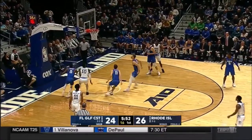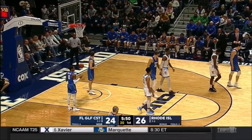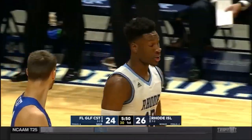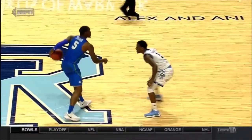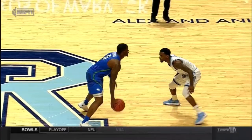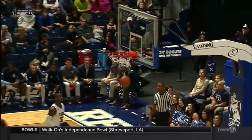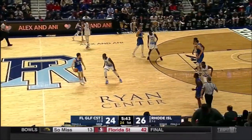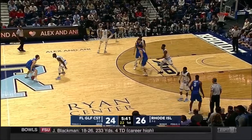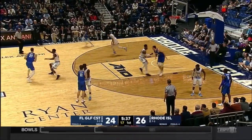Here is Kelly, and that's going to be basket interference. Into the cylinder was Cyril Langevin. Yeah, Zach Johnson has no problem using that big athletic body, getting up against the defense. Here you can see him working against Garrett. What a great split of the double team. And then rather than take it to the rim, recognize what you have and pull up for that 14-footer, knocking it down.